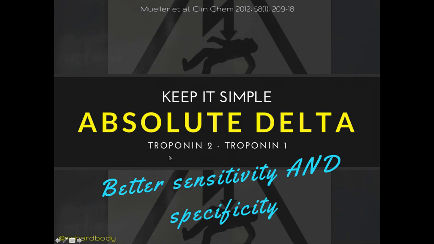The absolute change is very easy to measure — you just take the maximum troponin and subtract the minimum. That gives you better sensitivity and specificity for acute MI. The change you accept depends on the test you're using. For high sensitivity troponin T with two tests six hours apart, a change of at least 9.2 nanograms per litre seems better — so 10 nanograms per litre or more if you don't report decimal places. If tests are three hours apart, 7 nanograms per litre seems right. As a general rule of thumb for other assays, a change of about half the 99th percentile is significant — for example, for the Siemens troponin I assay, a change of 20 nanograms per litre, since the 99th percentile is 40.